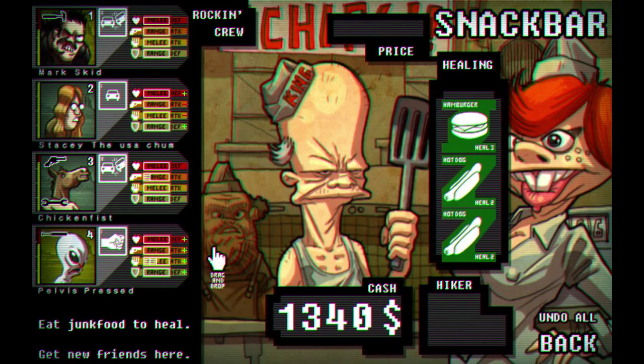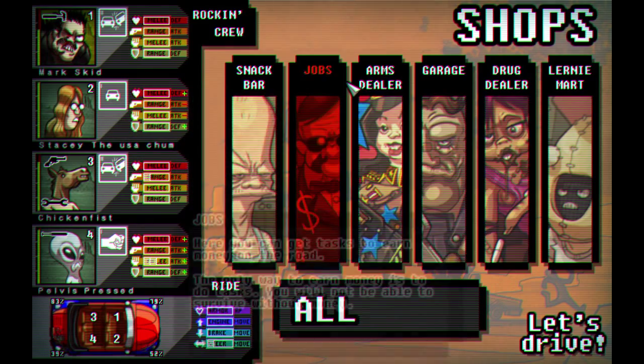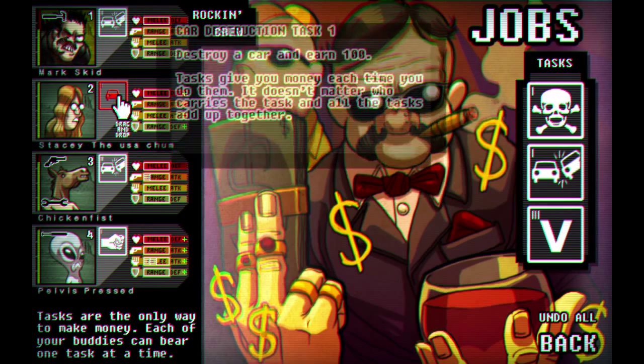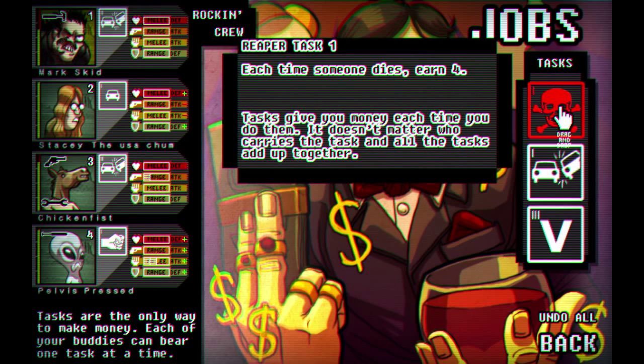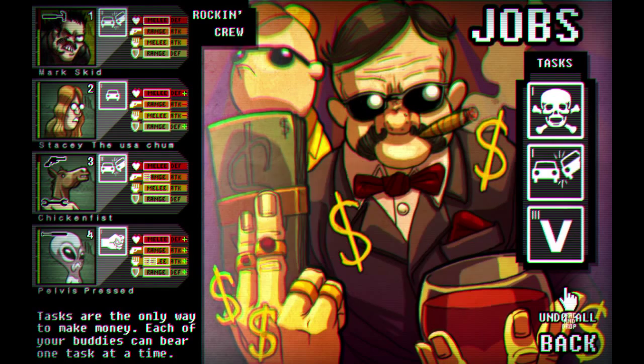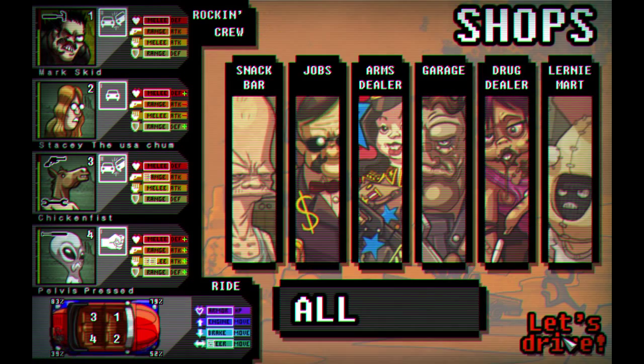Hey, we can get a new hiker. Welcome aboard. And actually, you look like you could use a hot dog. There you go. You already come with a job. Each time someone dies, earn 4. If you survive a level, earn 125.